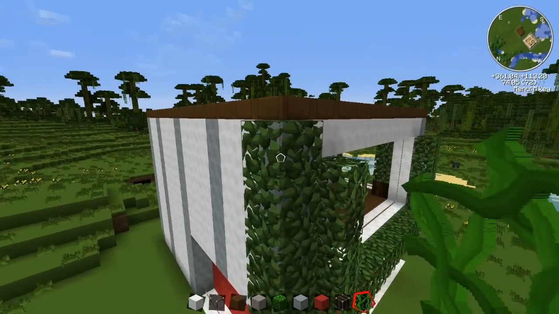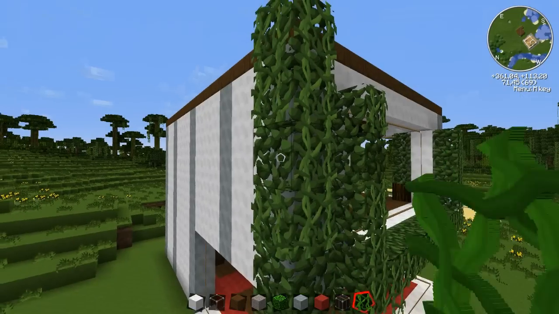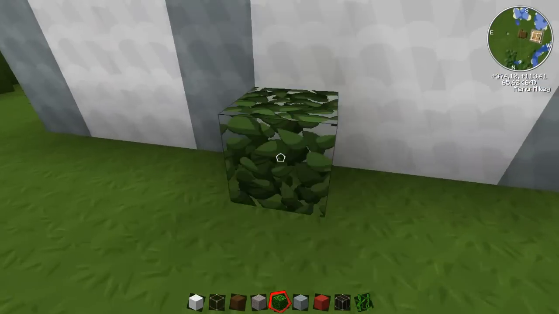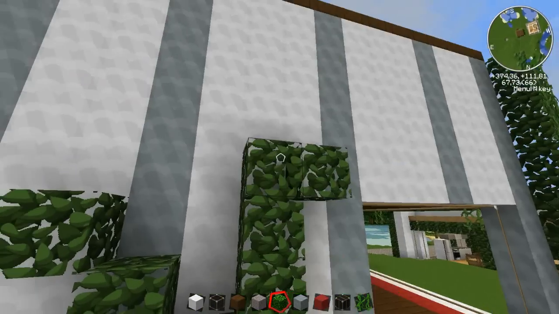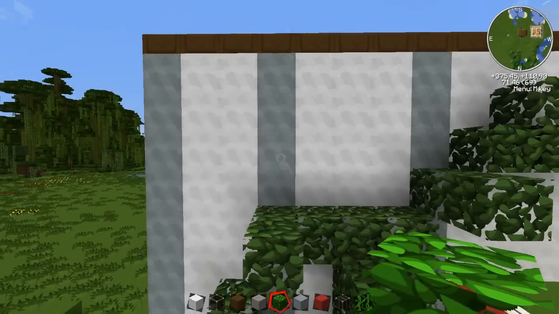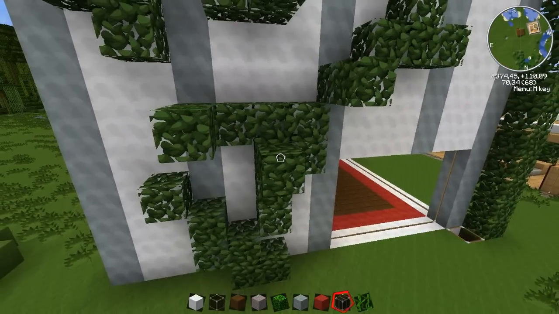Oh, the music, the typical Minecraft music in the background. So wonderful. And then this one is just going to be one of these hedges that just grows everywhere. That just grows all the way around here. All the way across here. Have a lot of vines. Ooh, that looks tricky.